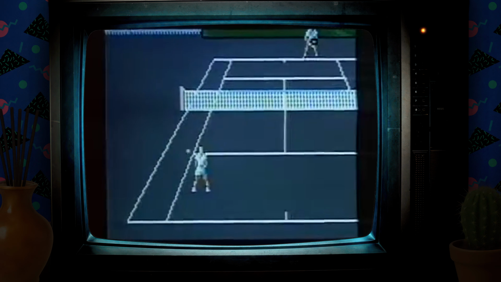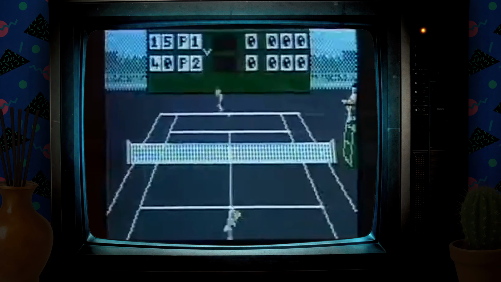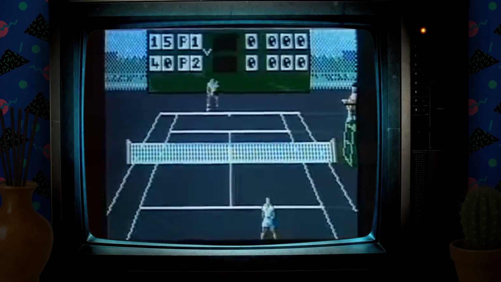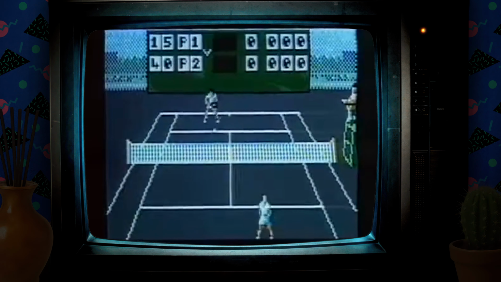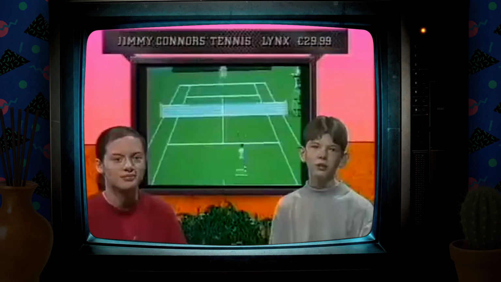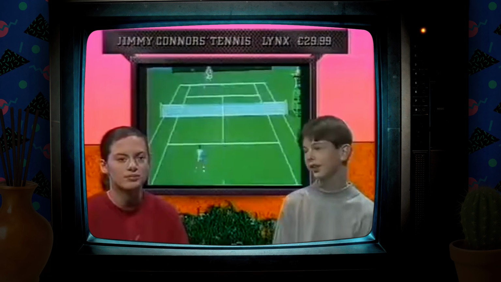We're watching the game from my viewpoint. You can choose between a hard or grass court. We're playing on the hard court. To be really sure of hitting the ball, you've got to stand around the yellow square. You've got to really persevere with this game because it's so hard. I'd recommend this. It's brilliantly realistic, but it takes a while to get into it first. At least that's Sarah's excuse.